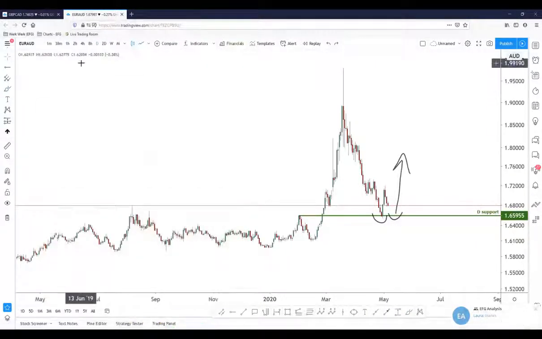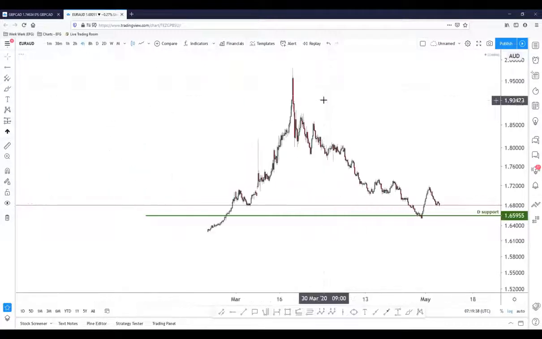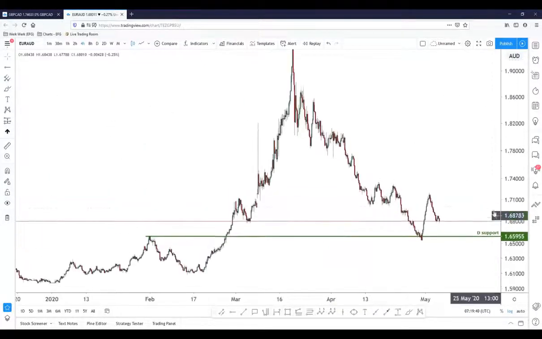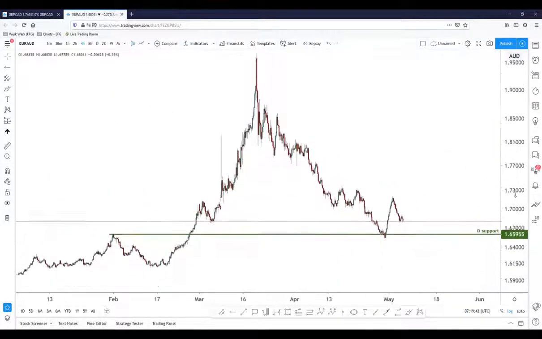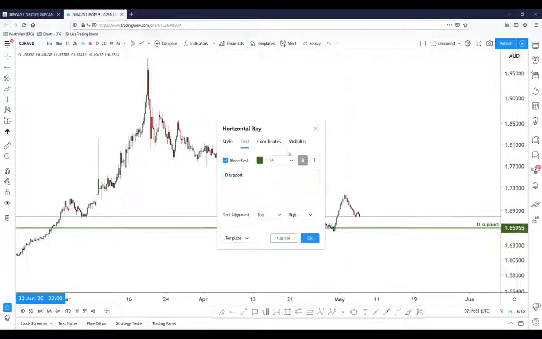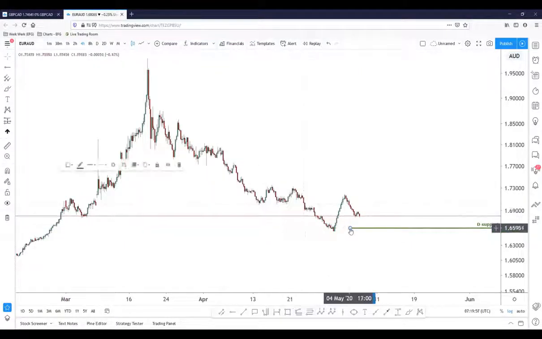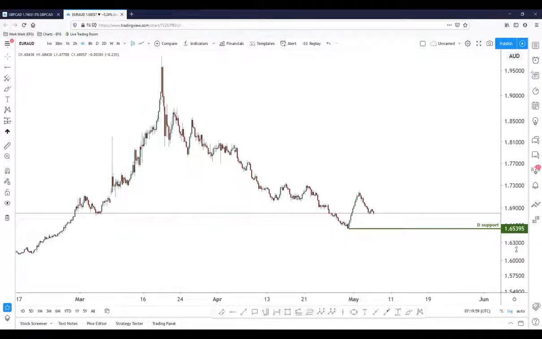Okay, so let's go down to the 4 hours. Okay, so now we are on the 4 hours. Like I said, price seems to be pushing lower towards this double bottom, towards this low at a 1.659. Let me just tidy it up to make it nicer and more presentable. Okay, I'll just really pick right at the low here.